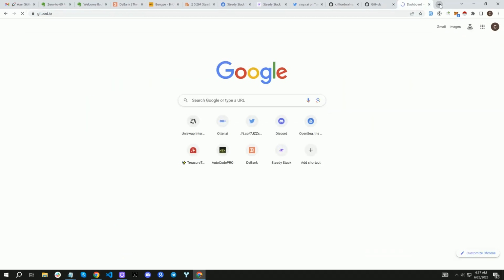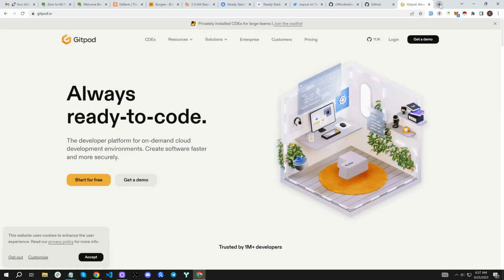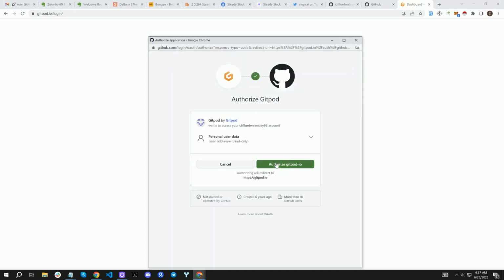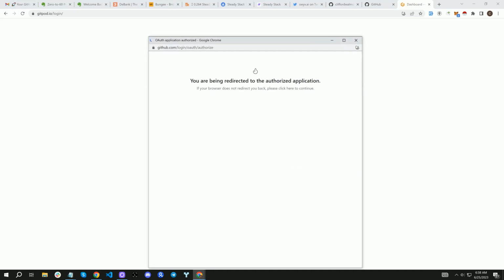gitpod.io. And this is an interactive IDE that is in the browser. So we're going to hit login, and then we're going to hit continue with GitHub, and then authorize.